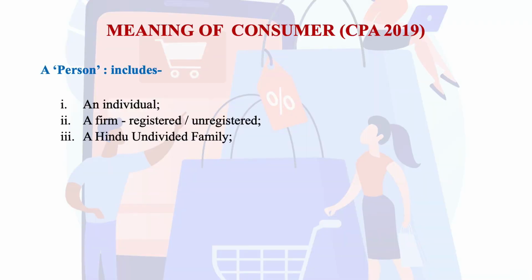Similarly, an undivided family. As an individual, I may need a laptop for individual purposes, but the head of the family, for the entire family, may go for a television or a refrigerator, which are for the usage of the entire family. So individual purchases are also covered, and the family requirements are also covered under this.